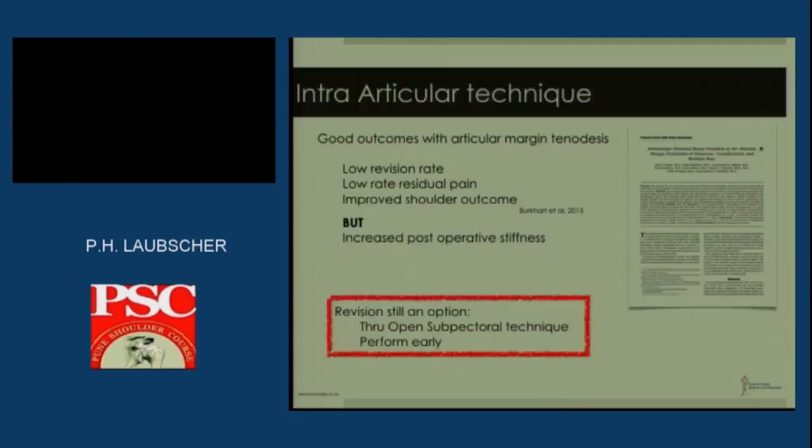Some of you might wonder, but it's so high. It's been shown by studies by the Burkhardt group that tenodesis high in the groove in an intra-articular position has a low revision rate, low rate of residual pain, and improved shoulder outcomes. But it's true, they have more stiffness, and despite that, I still find to have good results. But you can remember that you still have alternative options if you have a failure, but generally it's more stiffness that is a problem.